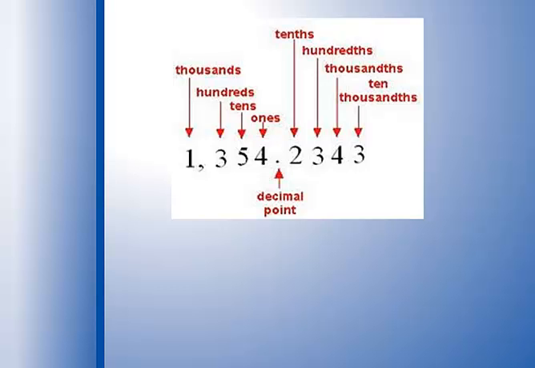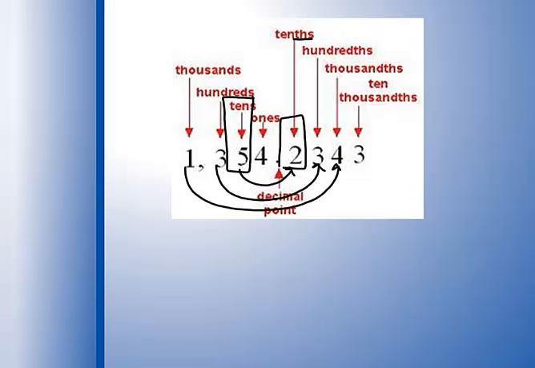This is a chart I'd like you to stop the video and put into your notes, and then we're going to talk about some similarities we see here. One thing I notice is the numbers have the same words. For example, this place value right here is called the tens, and this place value right here is called the tenths. It just has a THS on the end. Here we have the hundreds, and here's the hundredths. Thousands, and here's the thousandths.